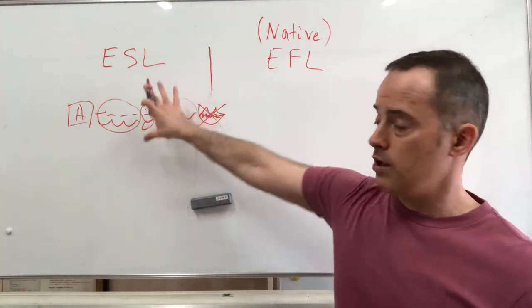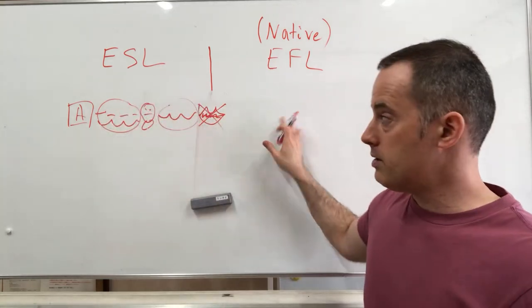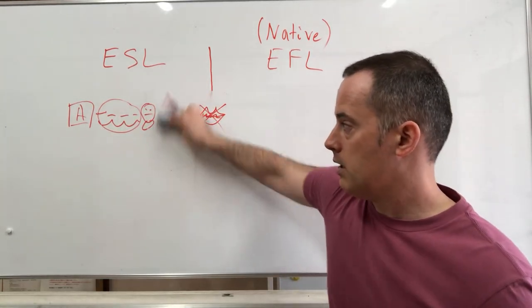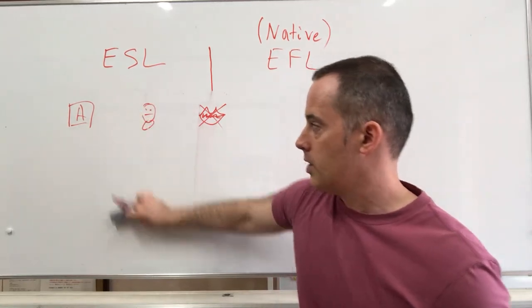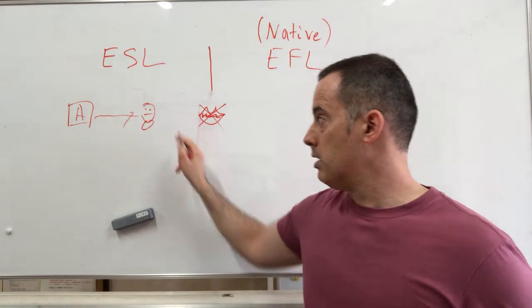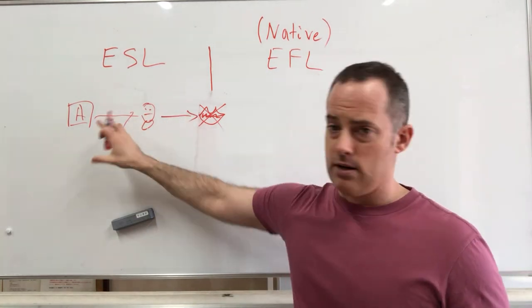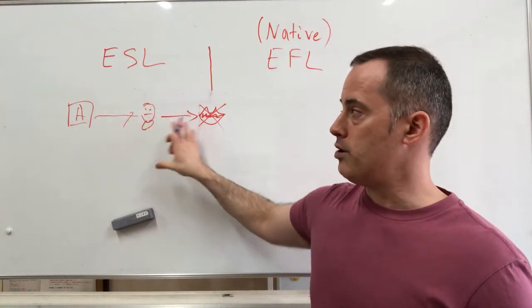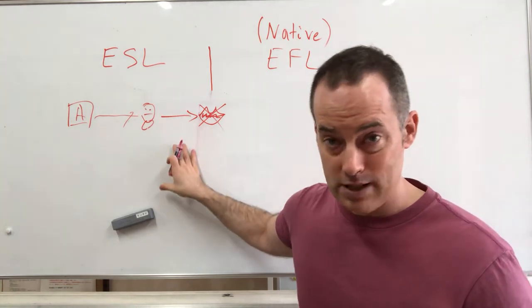So to contrast the English as a second language with the English as a first language approach, the reason we don't do this and the reason we do this is because we want to eliminate all of these steps. So we want to go directly to the real language as quickly as possible and not put any barriers to learning, so that we don't put any barriers to speech, all right?